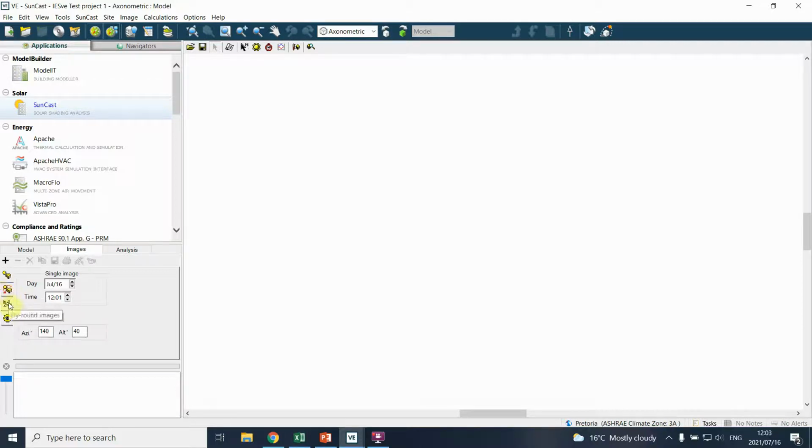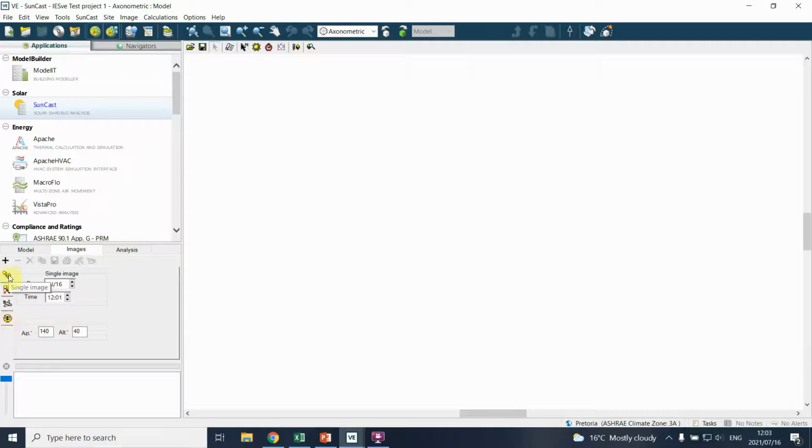Then there's also a fly around image. I don't think that's necessarily going to help you much. And then there's the sun view image. Again, the sun view image really gives you the view of the sun as it would be moving. I think it's informative, but it's not critical, if I could say it in that way, for you to analyze if you have the others.